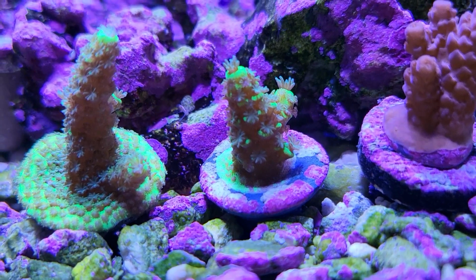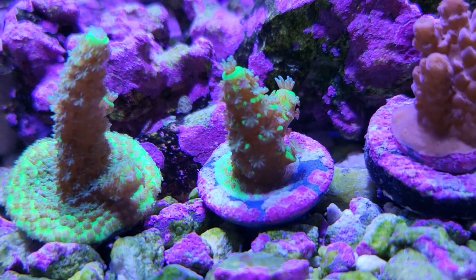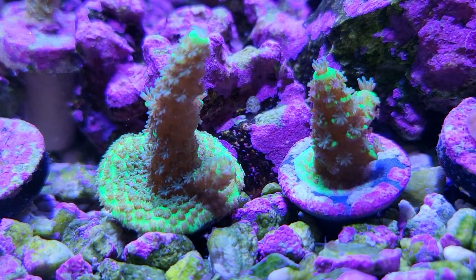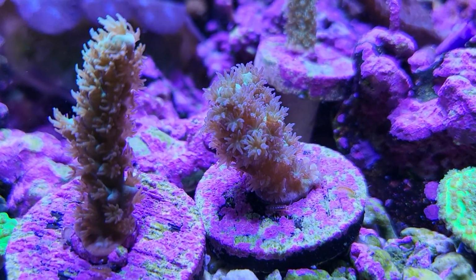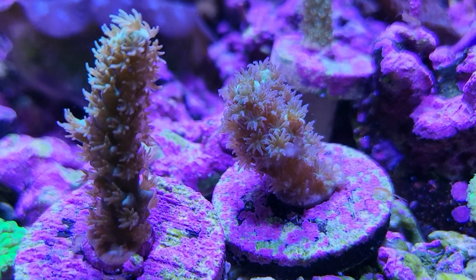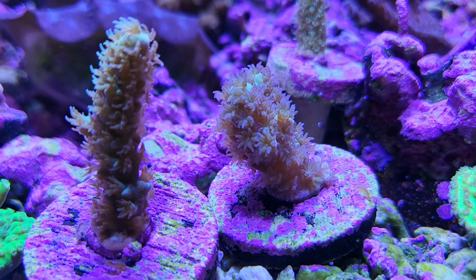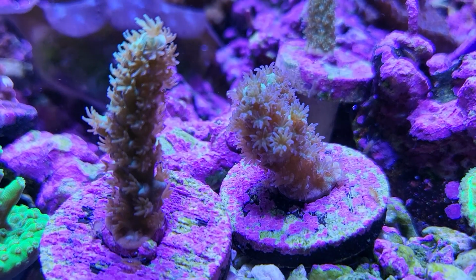Supposedly the one, there's rainbow splice number 1, supposedly the red and green. And then to the left, supposedly the green, but it definitely has some red in it. Definitely see some spots here and there. And Homewrecker and the Walt Disney. It's funny, these two guys, they're from Than at Tidal Gardens, and it seems like they look almost identical, but that's probably just the way it looks with these frags here. As they grow out, they will be much more distinct.